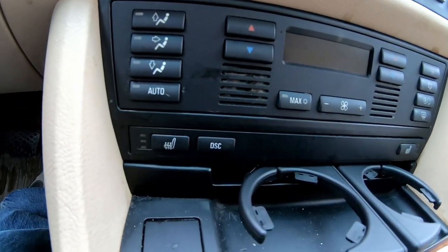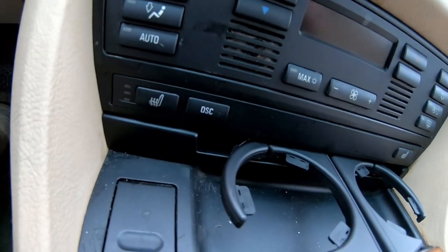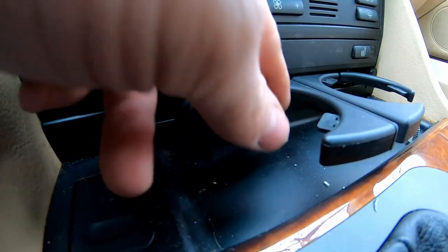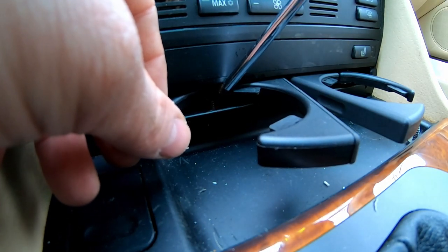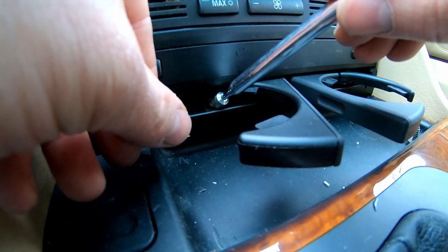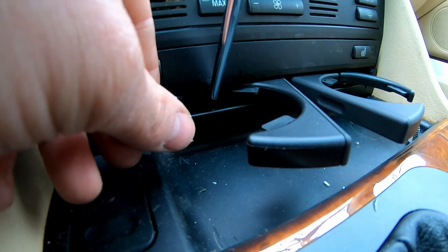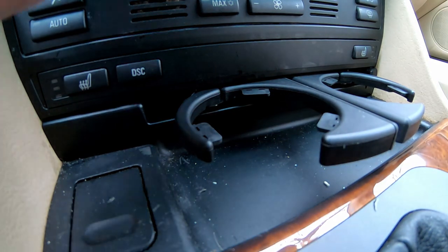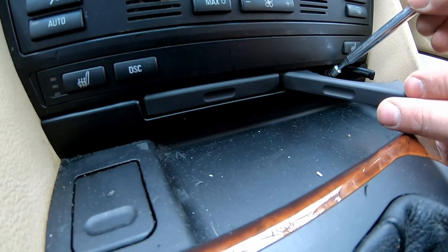It is cold out today. I just dropped the screw — I'll be right back. I'm going to do this with two hands so I don't keep dropping screws into random places. This screwdriver seems to have lost its magnetic grab. Just slide that back in there — don't lose a screw. It's the same way it came out: you just put two screws right back in. We'll use the magnetic part this time — right in there like that.